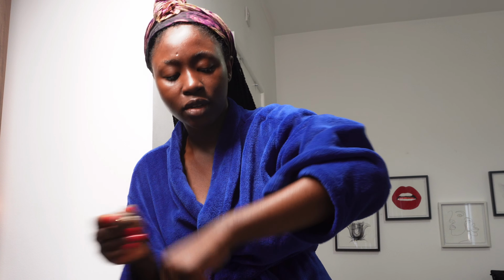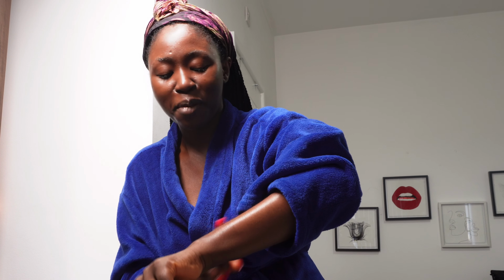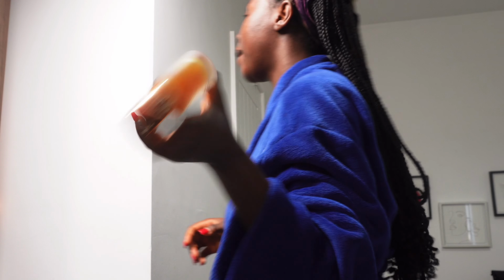And I'm really glad I kind of got my color. I'm going to put it on my hand. Oh yeah. Yeah. Oh, I'm so happy. Because I picked this online and I wasn't really sure how it was going to be. But yeah. So I'm going to use those two now this morning. Because this one doesn't say at any point that it has SPF, so I'm still going to be using my sunscreen.